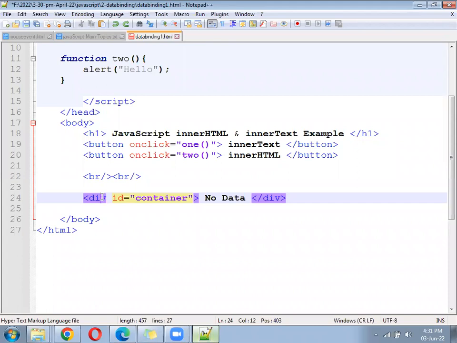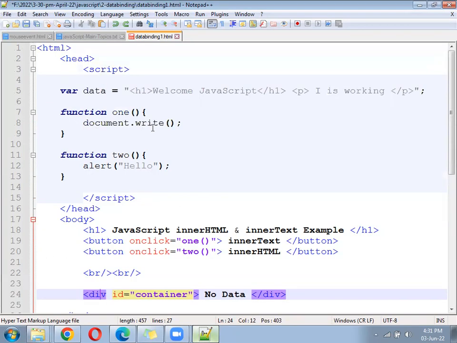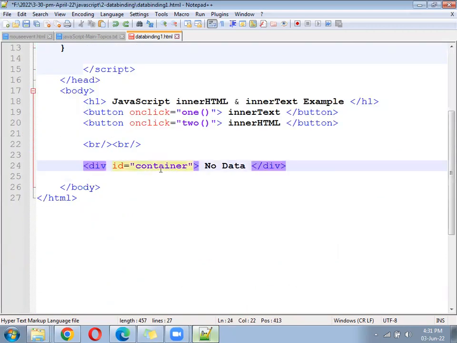The function will start searching in the current document, not in another page. The page that is open is called the current document. The getElementById function will search where the particular ID is. As soon as the ID is found, the function is responsible either to take the value or give the value. If you ask it to give the value, it will assign the value. If you ask it to capture the value, it will take the value, when it finds it. So suppose you write document.getElementById container.